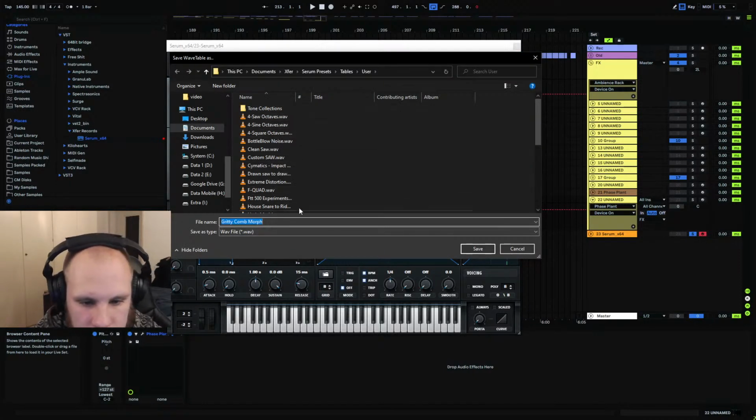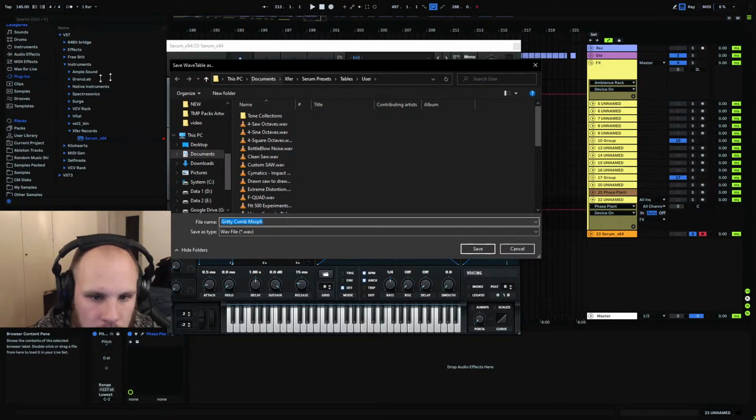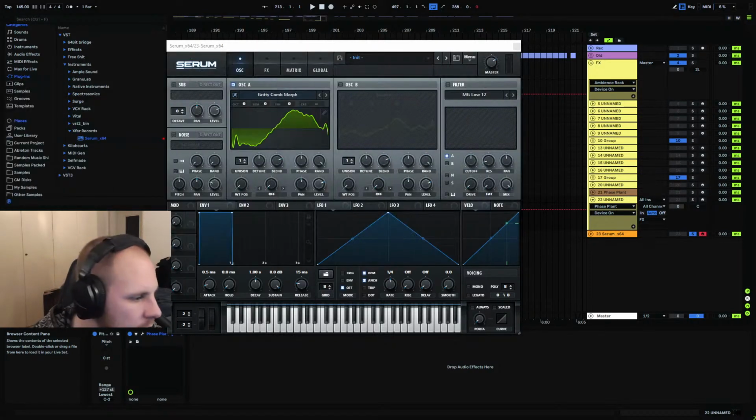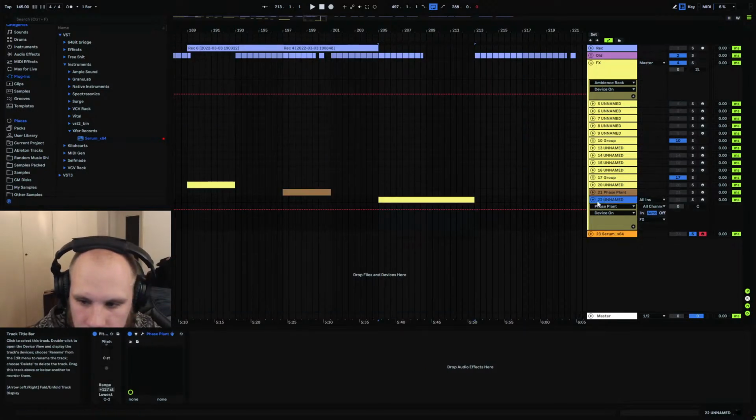Okay, so now we save this. Let me quickly find kilohertz. Preset, Phase Plant, user. Where does it save tables again? Oh.